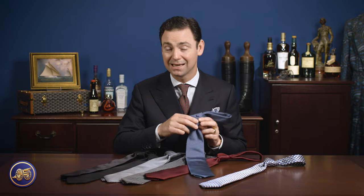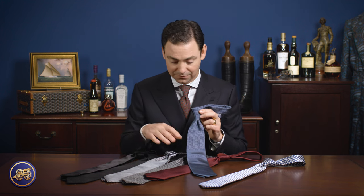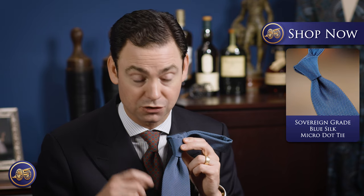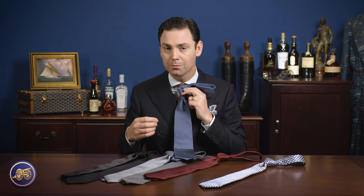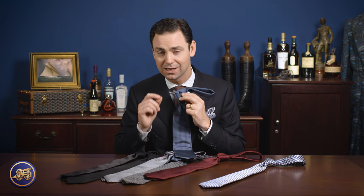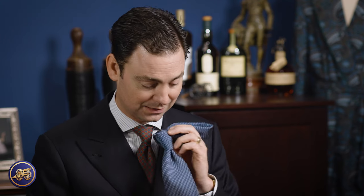Two other beautiful ties, a notch down on the formality ladder. This is a small dot jacquard tie — it's woven. This is a blue small dot, a perfect tie for a daytime wedding. It's formal, it is simple, it is elegant, and these are the characteristics I love so much in our Sovereign Grade ties. It would work perfectly with what I'm wearing now, and honestly for a daytime wedding, this is an absolute home run of a tie.